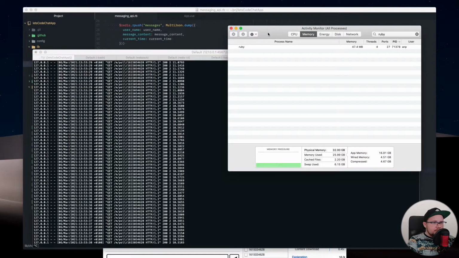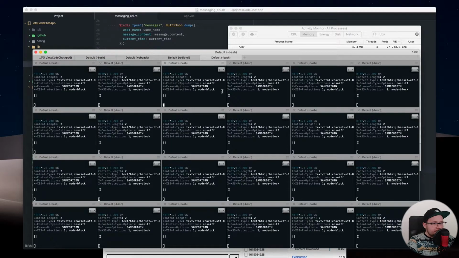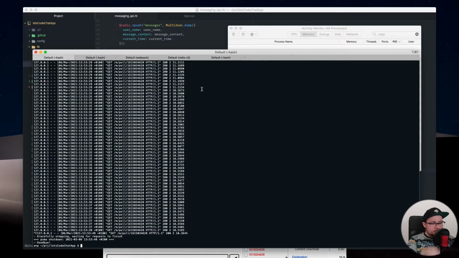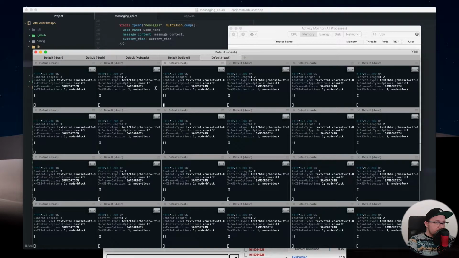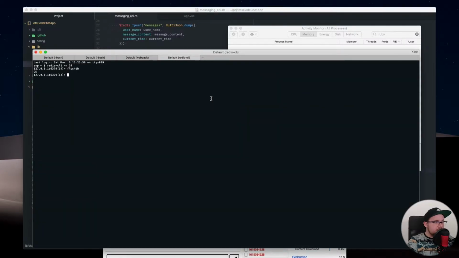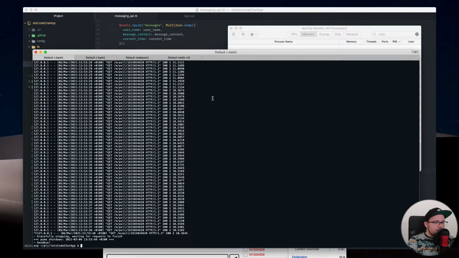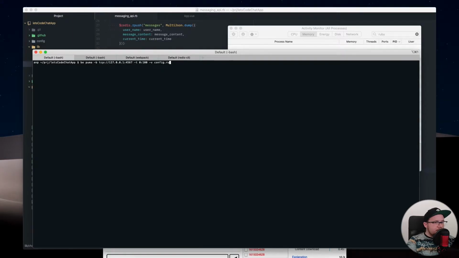So I think this explains my idea. That's the problem with long polling. Let me close this. Oh, look at that, quite fast. Flush database and start.